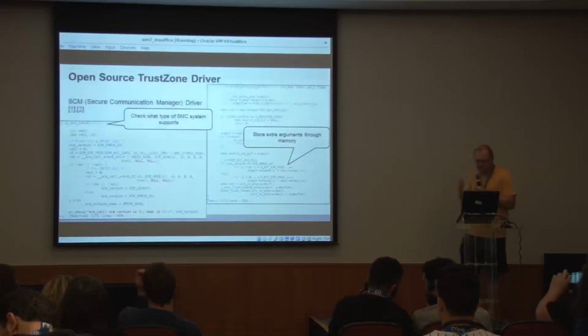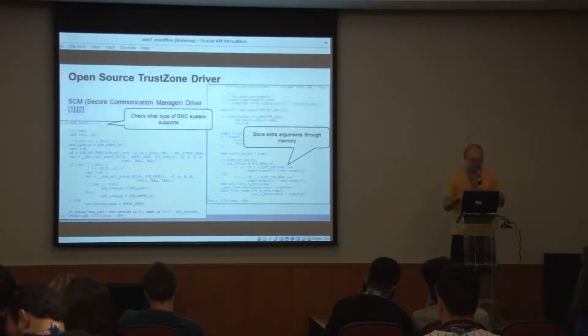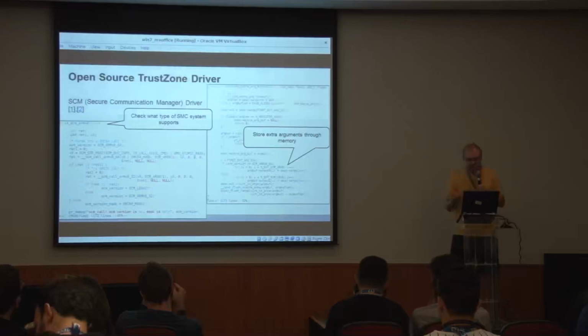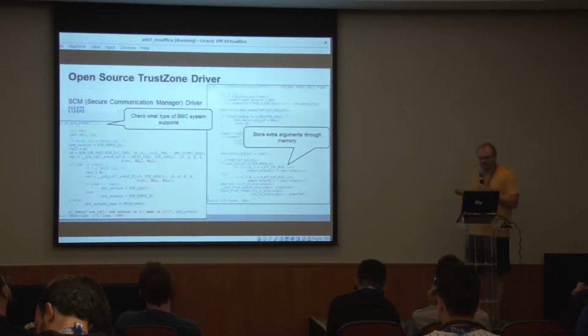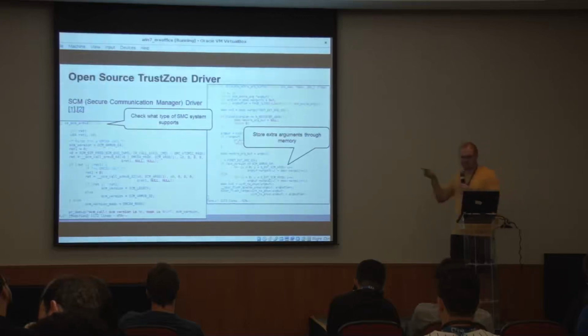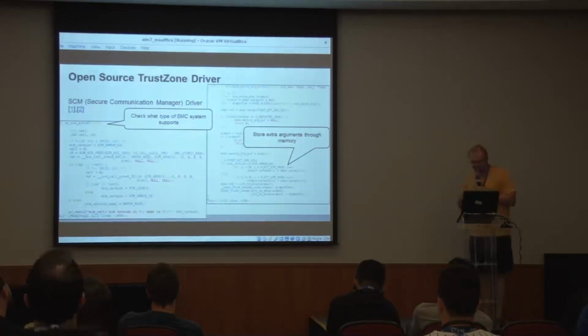So there is supposed to be a calling convention between the normal world and the secure world, because if there are any services in the trust zone, like say you want to get a random number from a random number generator. In an ARM SoC, it's not that trivial. There is no instruction which gives you this. There is a random number generator device, but that device is accessible only from the trust zone. So if you want to get a random number, you need to send a request to the trust zone. The trust zone will talk to the device and provide that number back to the normal world. But you need to know the calling convention between the normal world and the secure world.